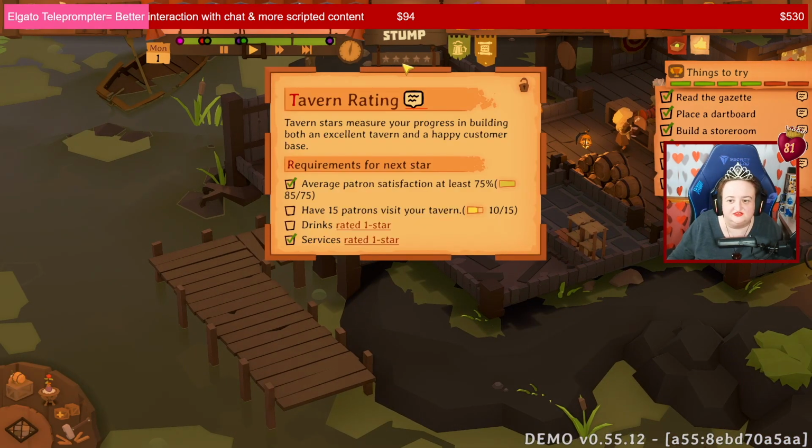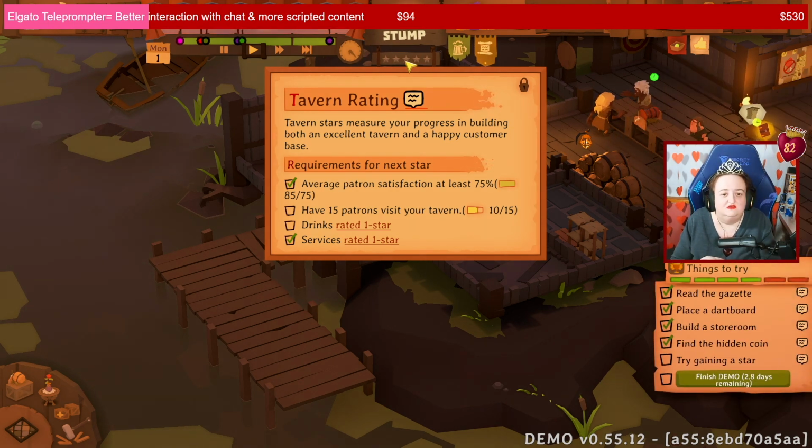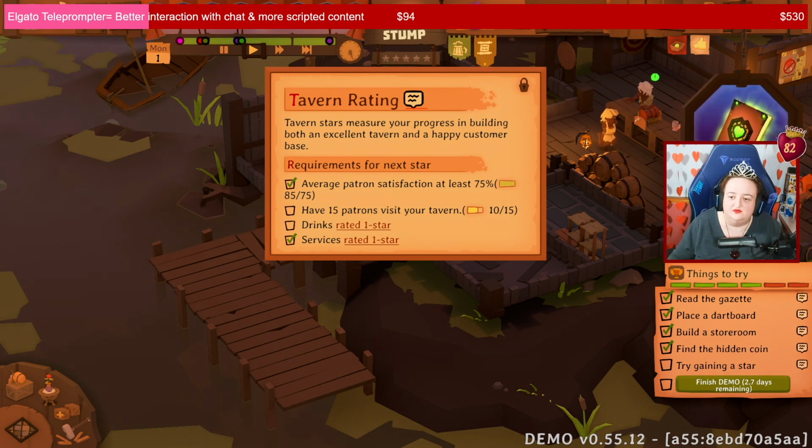Okay, so what do I need to do? We need to have 15 patrons visit the tavern. We've had 10 out of 15. We need drinks rated 1 star. Ooh, a storybook.